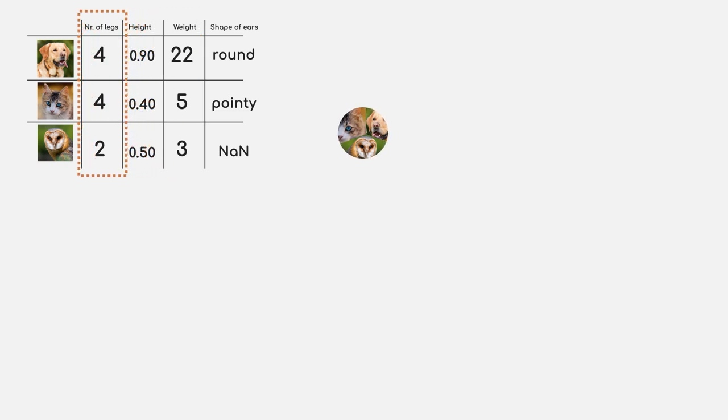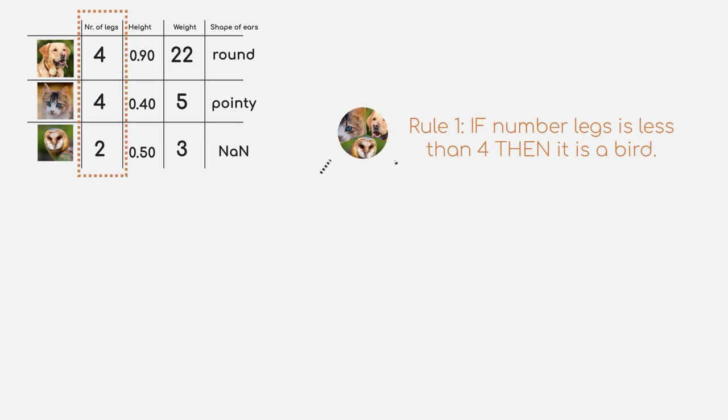Let's look at number of legs. We design a rule that says, if number of legs is less than 4, then it is a bird. If we assume that no cat or dog is missing one or more of its limbs, this sounds like a decent split that is able to separate birds from cats and dogs. But now we have to continue. In case the data point has less than 4 legs, do we need any further split? We can check with our training dataset how many errors we would make, and considering our example dataset, we would make zero errors with classifying birds. So, this branch sounds good.